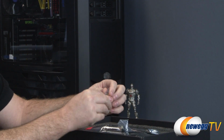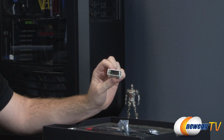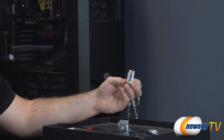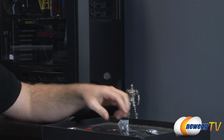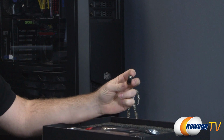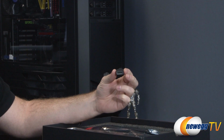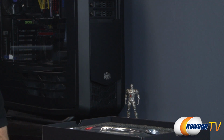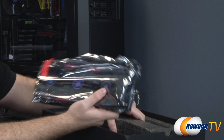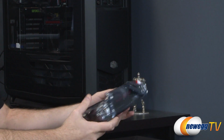A couple display out adapters right here. So first off, the ever-present DVI to VGA adapter. So if you still have an older VGA monitor, you can use that to connect it. And then they've also provided you, thankfully, with a mini DisplayPort to standard DisplayPort adapter, since this card does have mini DisplayPorts out on the back, and sometimes not everyone has that little adapter. Sometimes a cable from a DisplayPort monitor is full size rather than mini.